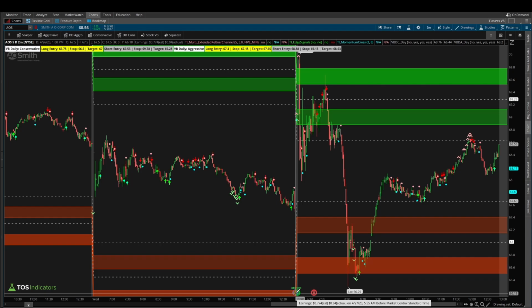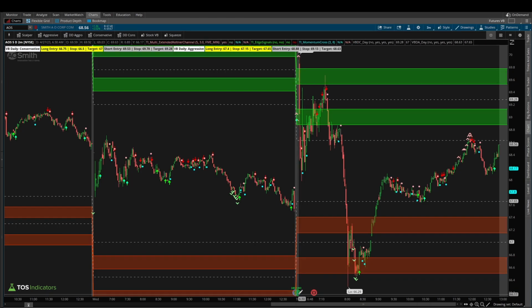You can see earnings was a beat. So if you had any kind of bias, that bias might be bullish just based off of the EPS beat here. Now, starting off the morning, AOS opens, we have this little move up, and then we have a sell-off inside of AOS. We break through the aggressive models, we then come to the conservative models, and we technically break slightly outside of them as well with this wick right here.